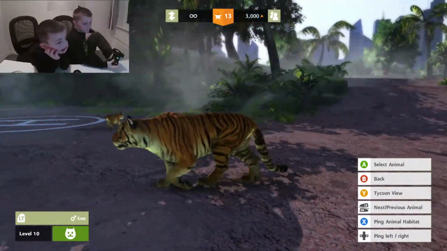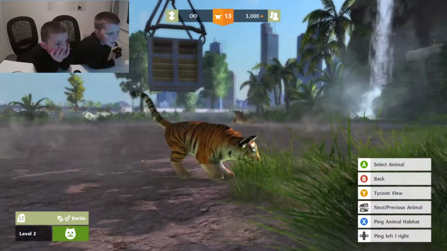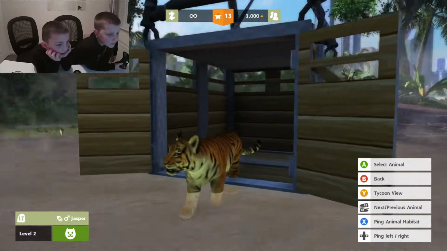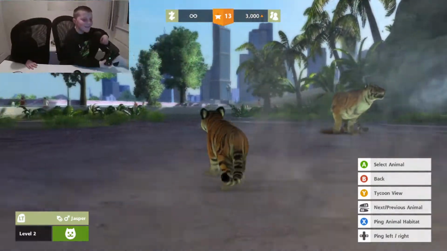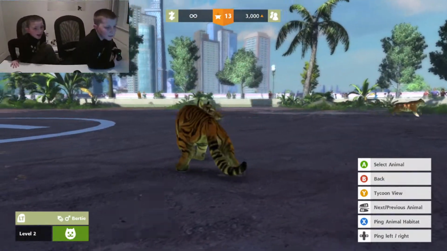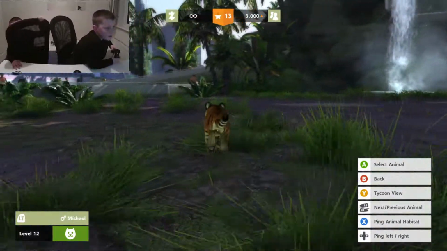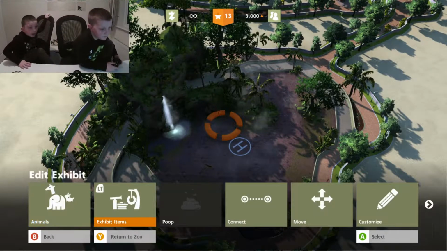What's the next one going to be? Who's the next one going to be? Hello, helicopter. We're still waiting. Oh, there's the other one. We've got Jasper. Another baby. Oh, we've got a little brother. We've got a brother and a sister right here. We need to get them some food as well.